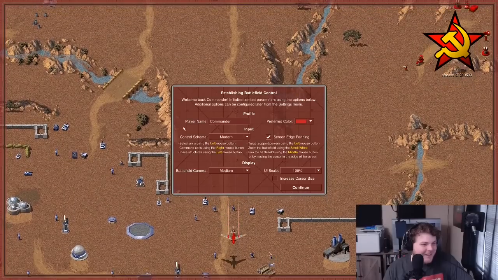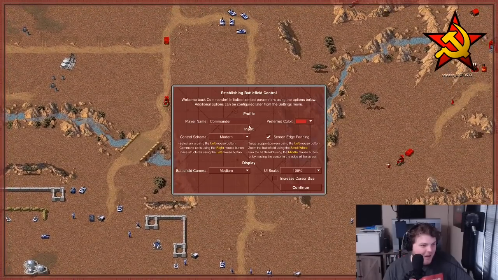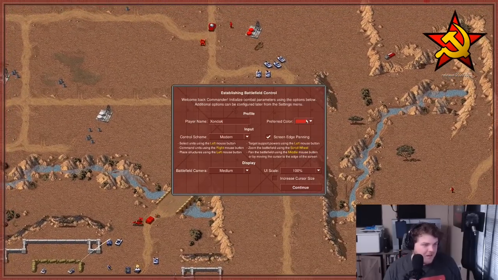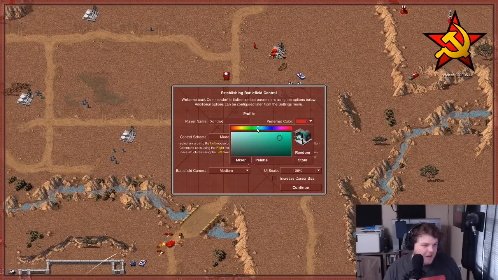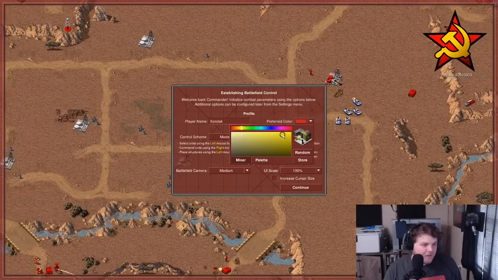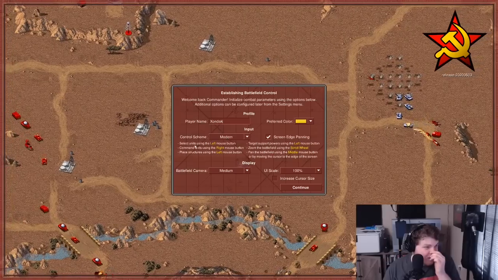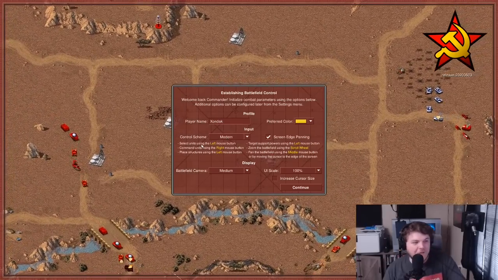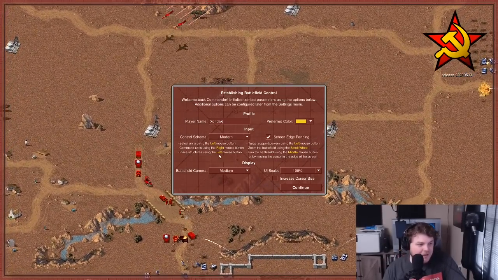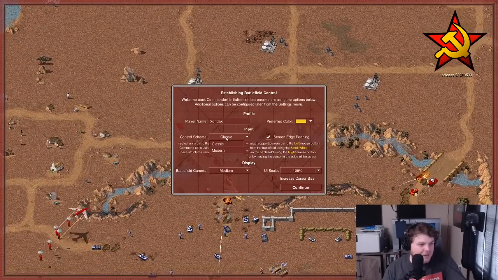All right. Here we go. So this is the initial setup right here. Let's change my name to Zondiac. Preferred color. I like yellow. Yellow is like my preferred color, if I'm being honest. Modern control scheme: select units with the left mouse button, command units using the right mouse button, place structures using the left mouse button. Or classic, where everything's with the left mouse button.